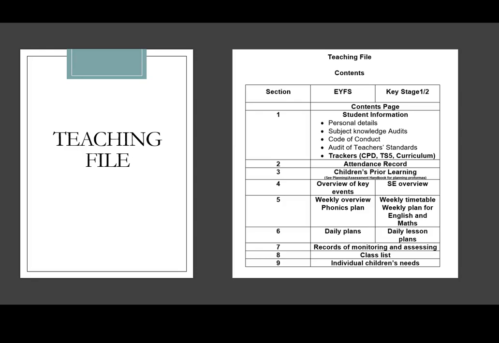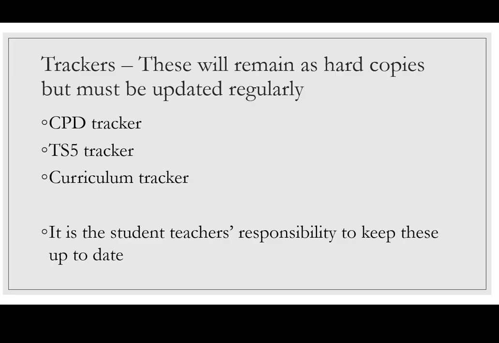But something that we have changed is we've moved the trackers into the teaching file. And just a reminder about those trackers, there are 3 of them. First one is the CPD tracker, and in there the student teacher should log how they've used their 10% CPD time. Do remember that CPD time should be informed by the student teacher's targets, and this will allow them to really reflect on their targets and hopefully make the progress that's needed.